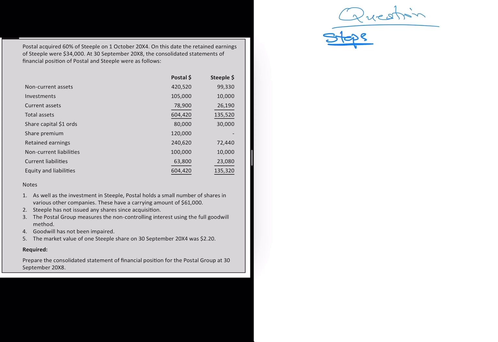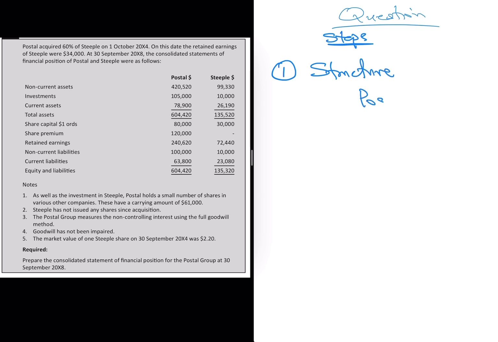Now the question is calculate the consolidated financial position as at 30th of September 20x5, which is the standard question you will get, right? So this is a very simple question that is good to start with. Remember, and I told you, follow simple steps. Step 1 is the structure. Draw the structure. It builds your confidence.